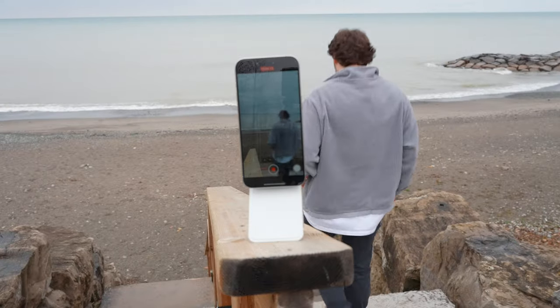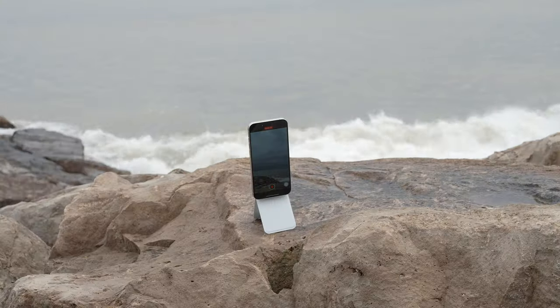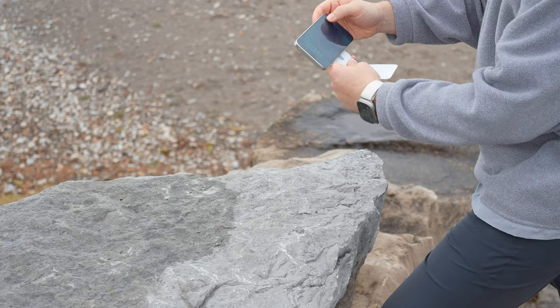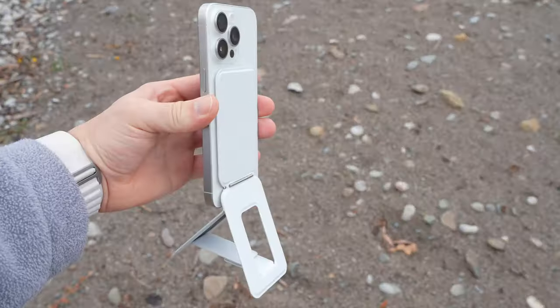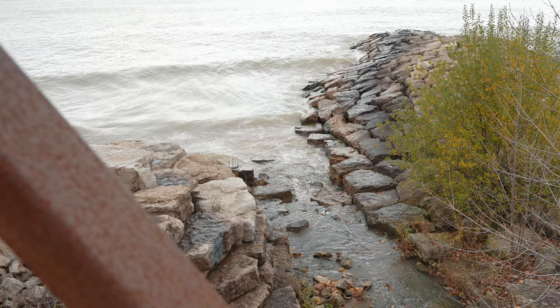In my pocket, it brings the convenience of shooting on my iPhone to another level. The ability to set up my iPhone anywhere and everywhere has allowed me to not only speed up my workflow, but also let me focus on the actual shot instead of my camera. Thanks to the strong MagSafe connection and hinge mechanism, I can get the perfect angle no matter what the scenario is. Like this angle, for example — honestly wouldn't be possible without this tripod stand.